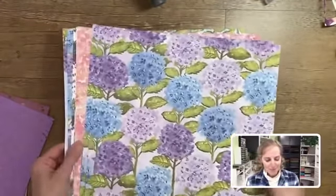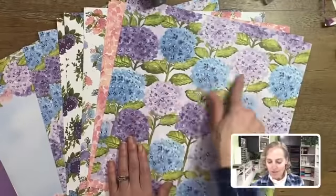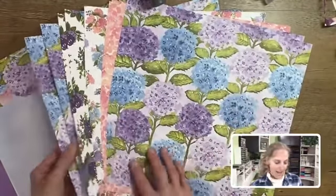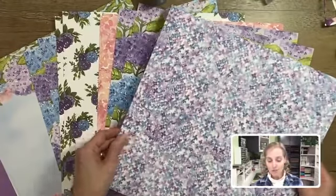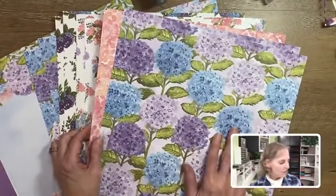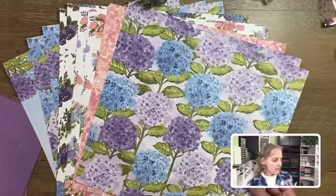This is the designer paper. Beautiful hydrangeas. What is really fun about these is that I believe the dies will match up with these clusters. Now I don't have the dies with me, but I'm doing some analyzing in the catalog here, and it appears that they have die cut clusters, and there's another paper that they definitely used. They used this one here, and they did a cluster with the hydrangea. This is maybe a little bit larger of a petal look, but you could probably do it from that one too. So you could die cut some hydrangeas out just like that. You can also use the stamps because the stamps do have hydrangeas that coordinate with the dies. Again, can't show them to you, but when I get them, you'll see lots of fun examples. There are die cuts for leaves and of course stamps for the leaves.